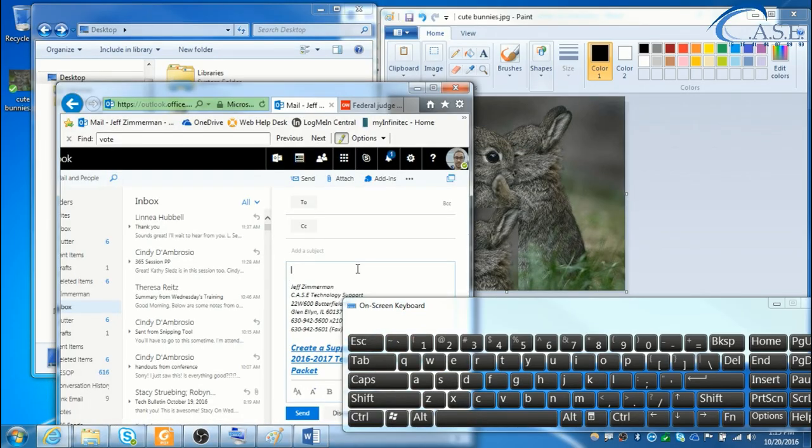In Internet Explorer, if I'm typing an email, here is a mistake that I have made. I can use Control-Z to undo that, and it undoes each word. If I need to bring those words back, I can use Control-Y. Now in some programs, Control-Y does not work, and instead you need to use Control-Shift-Z.